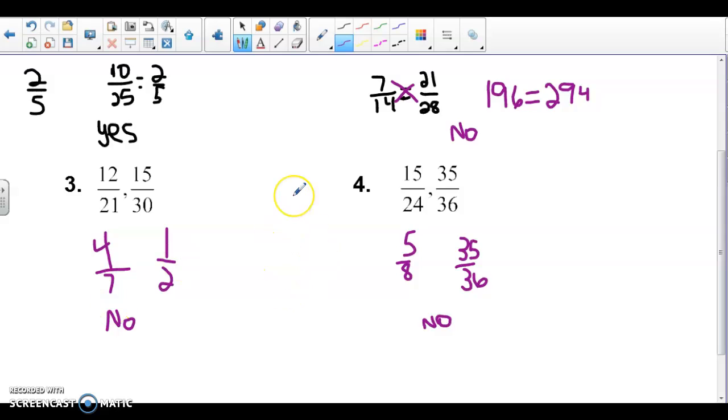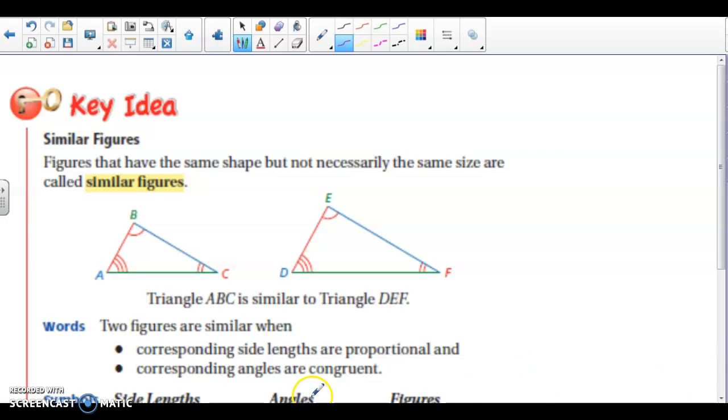All right, so that's how you find out if things are proportional, and that's very helpful for what we're about to do with similar figures. One way we can tell that figures are similar is that they have the same shape but not necessarily the same size. These triangles are both triangles, but that doesn't make them similar. What makes them similar is that the angles are exactly the same. If the angles of the triangles are exactly the same, they're going to be similar, which makes them exactly the same shape. They're not talking about triangles in general when they say shape. They're talking about the angle measures of the triangle.